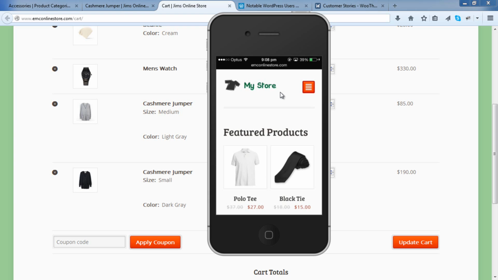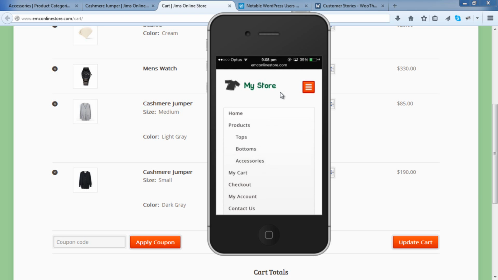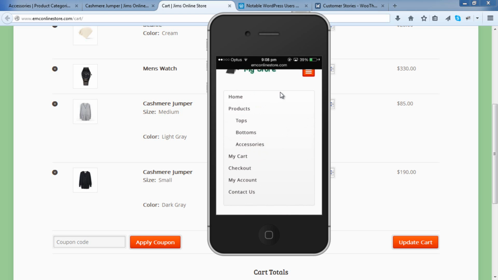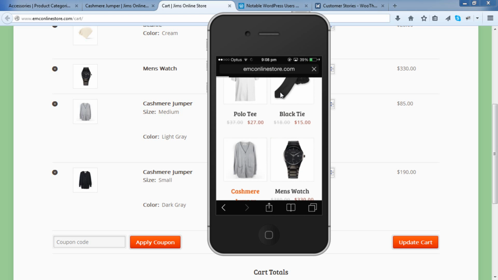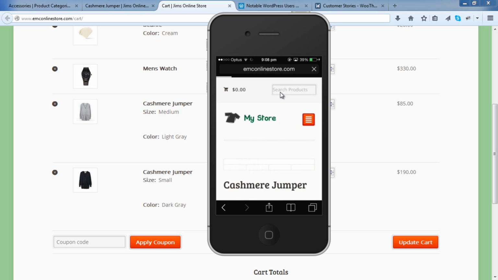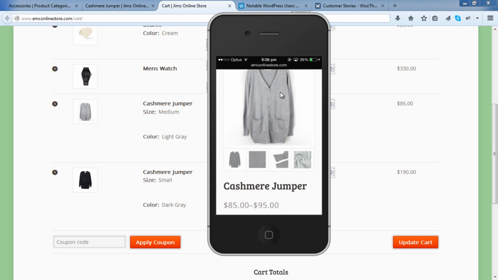So as you can see here, it works perfectly on a mobile device. All I'm doing here is mirroring my mobile phone onto my computer. So you see the drop-down menu looks perfect. I can view the home page. I can go to a product. I'll be able to view that product.